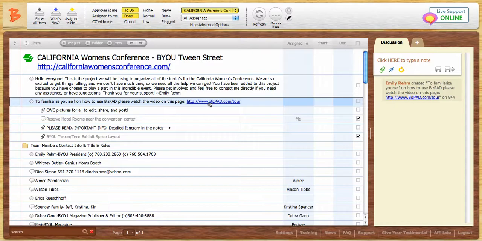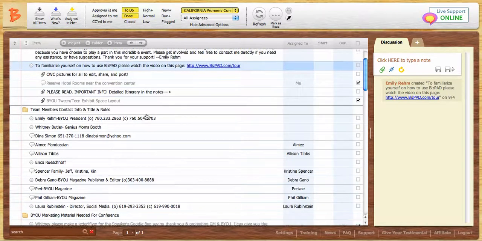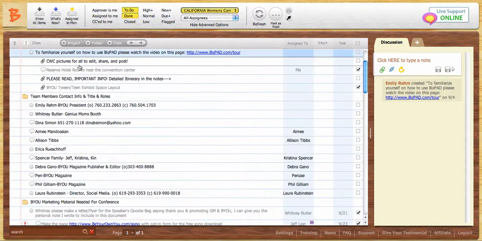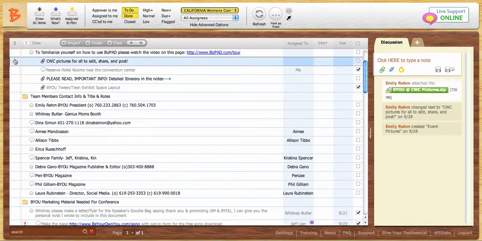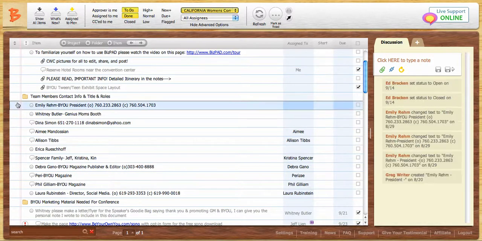So one of the things that you'll notice is that we have identified this project by folders. These we added at a later time. You can see right here on the right-hand side, this was added towards the end of the month, whereas this item down here was added all the way back in August, 8/20. So we started building this project and planning for this event back in August.